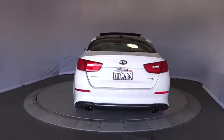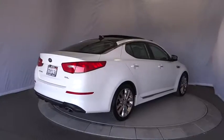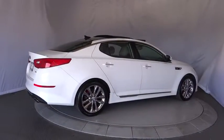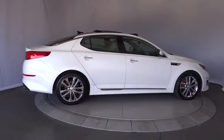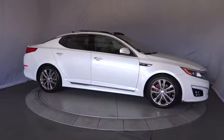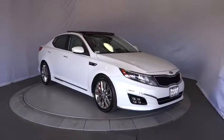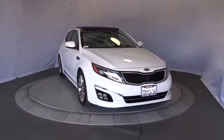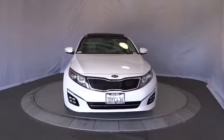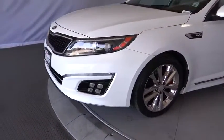Here are some of this vehicle's great options. Navigation system, keyless entry, stability control, traction control, anti-lock braking system, power passenger seat, steering wheel audio controls, backup camera, moonroof, Bluetooth, leather-wrapped steering wheel, adjustable steering wheel, power steering, hard disk drive media storage, keyless start, cruise control, auto-dimming rear view mirror, four-wheel disc brakes, floor mats.